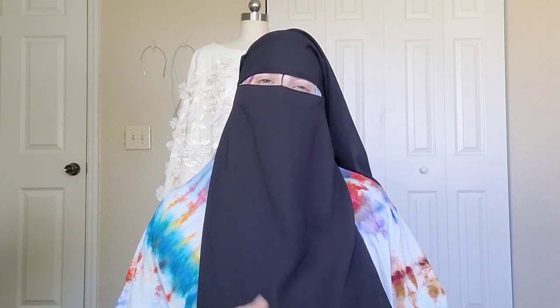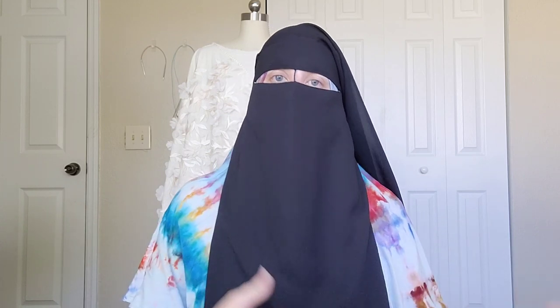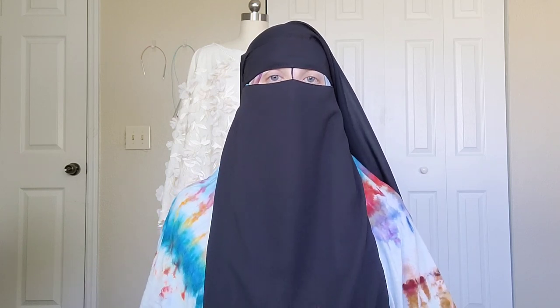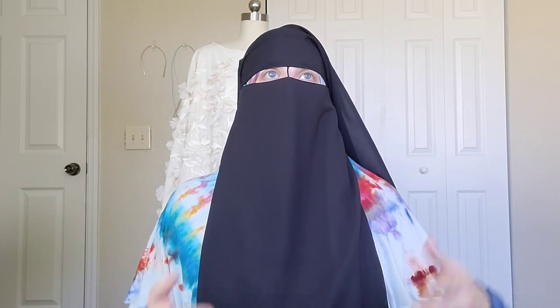Unfortunately, the abayas have just been left in my closet for my own pleasure. I thought maybe I could hand make them to order for sisters, but the cost of the fabric — I use very high quality linens which can be very pricey — and on top of that, I am a mother of four, alhamdulillah, I do homeschool, and I take care of the home pretty much by myself. Because of that, the start of purchase to the end of the product can take quite a bit of time, meaning I would have to charge more than I'd feel comfortable doing, morally and ethically.